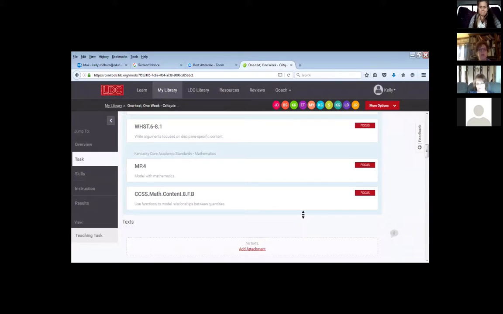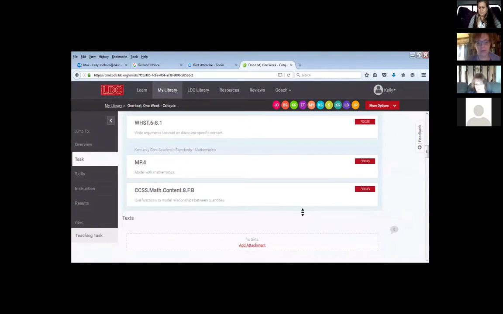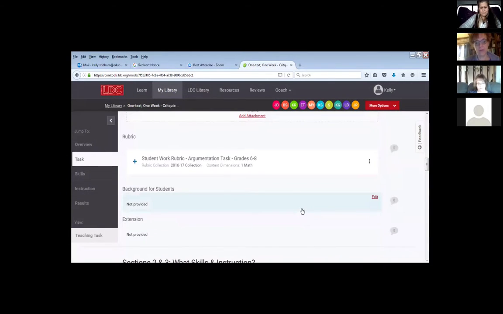I think that's probably more appropriate. And then it's really tied to the 8th grade standard using functions to model relationships. So all the students' arguments would be based on which family of functions they use to model and how that shows the different conclusions that might be drawn from the same set of data.